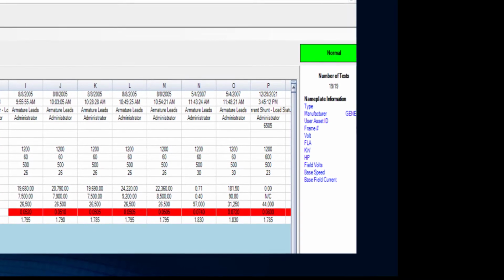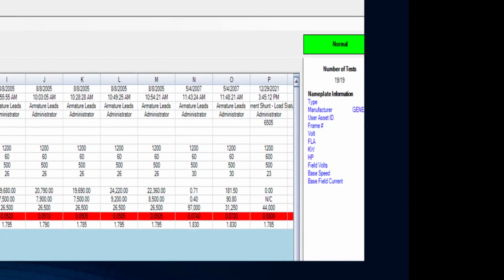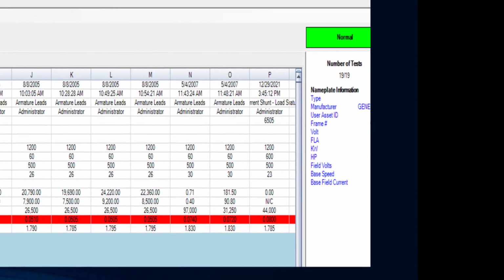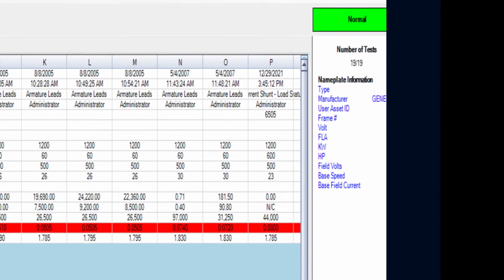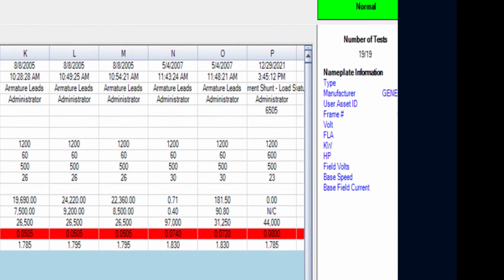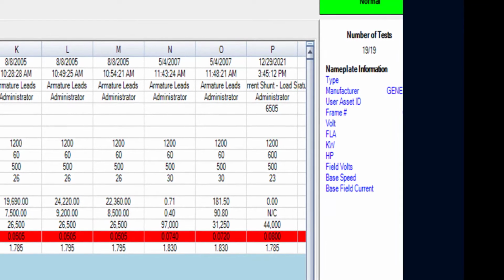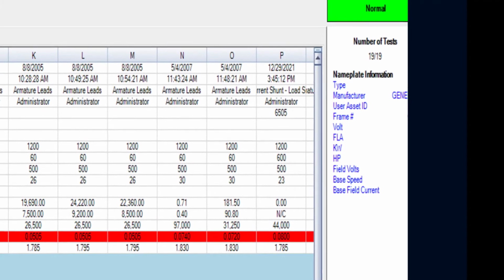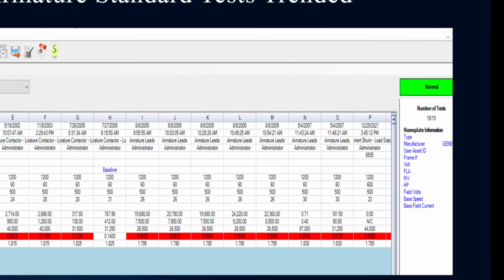And this is an excellent point: if you look here, we went from 2007 and we stopped testing until 2021. That's a big break. That's a huge break in testing, and we see it a lot. Maybe we weren't highlighting our finds. We weren't tooting our own horn, as we like to call it, when people are down here at our classes. We always recommend that if you do find something, let the people know, because reliability is sometimes just seen as an expense, right? Right, and we had a tip of the week sometime in the past called justification, and it's exactly right. You don't want to be seen as an expense, not to the organization. You want to be seen as value added.